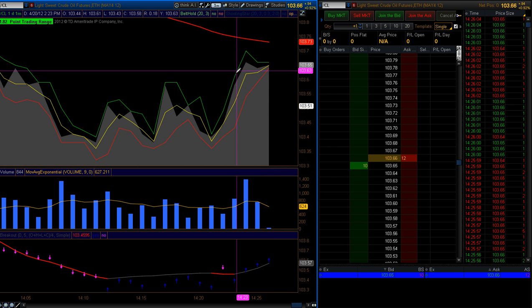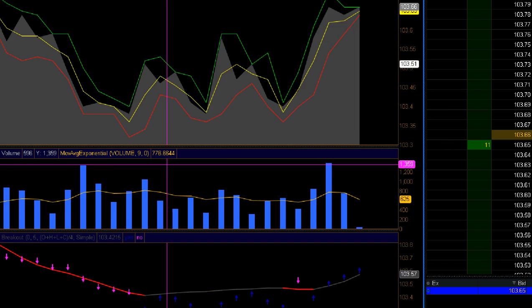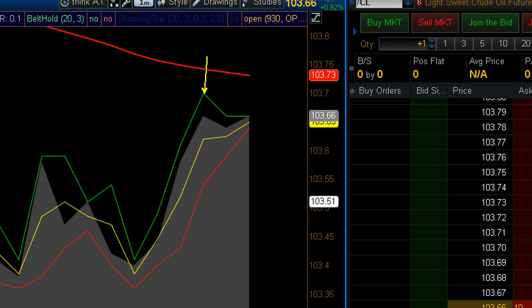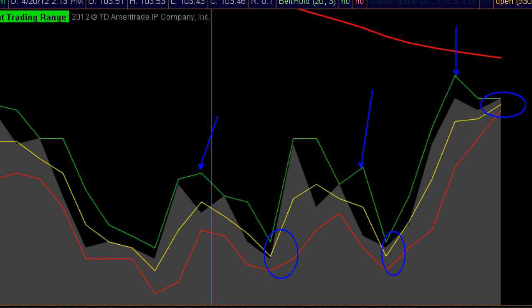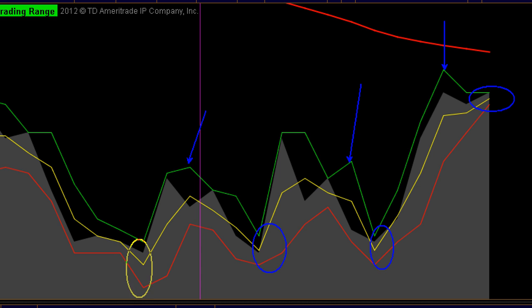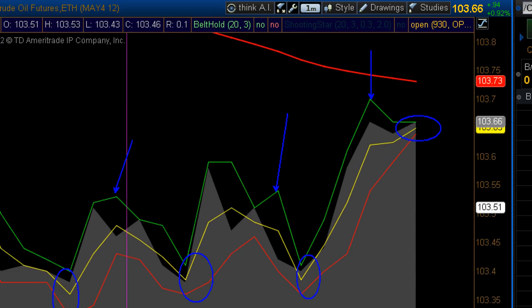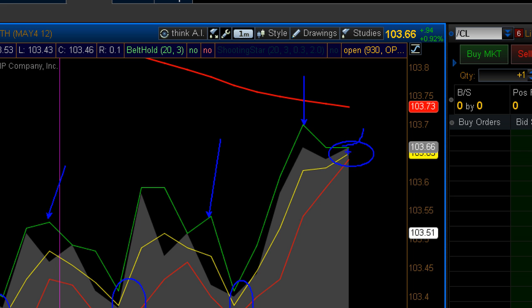Alright, so what am I looking at here on this crude? So I see the high topped out, and every time the high's topped out in the past, you usually get a little downside, even though we haven't had one that's pointed up like this. We have this area right here where they're all coming together. I'm looking back and seeing if we have any recent data that represents this. So if these started going up like that, you know, crude could potentially move higher.